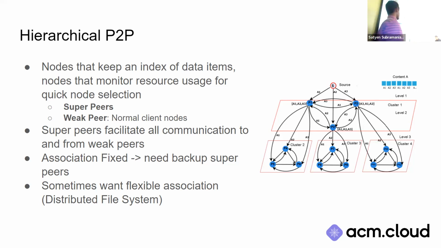Yeah, and something that you want to make sure you've accounted for is that there needs to be some sort of association between super peers, right? So when you're setting up your network, you want to make sure you establish that properly. Maybe you want to have the ability to add or remove super peers in the future, right? So you want to make sure you associate the super peers properly. Okay. Any questions on how this solves those issues?